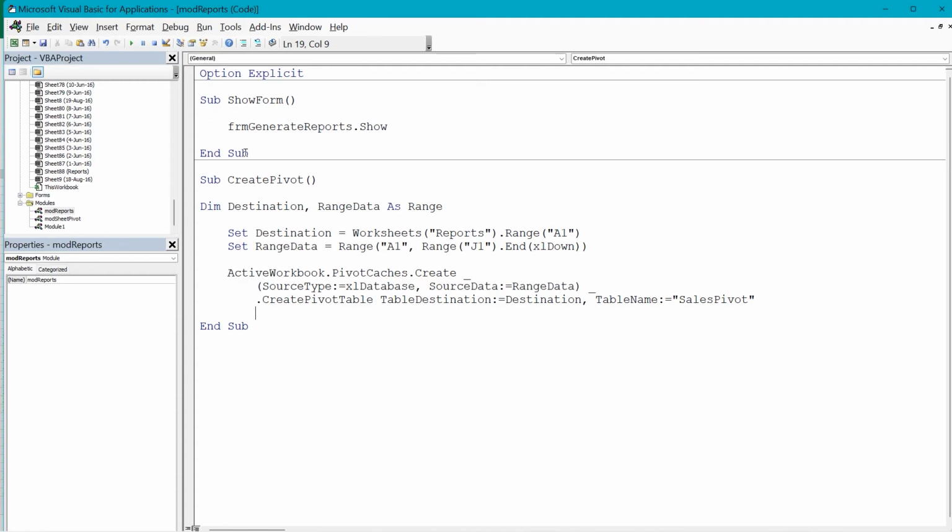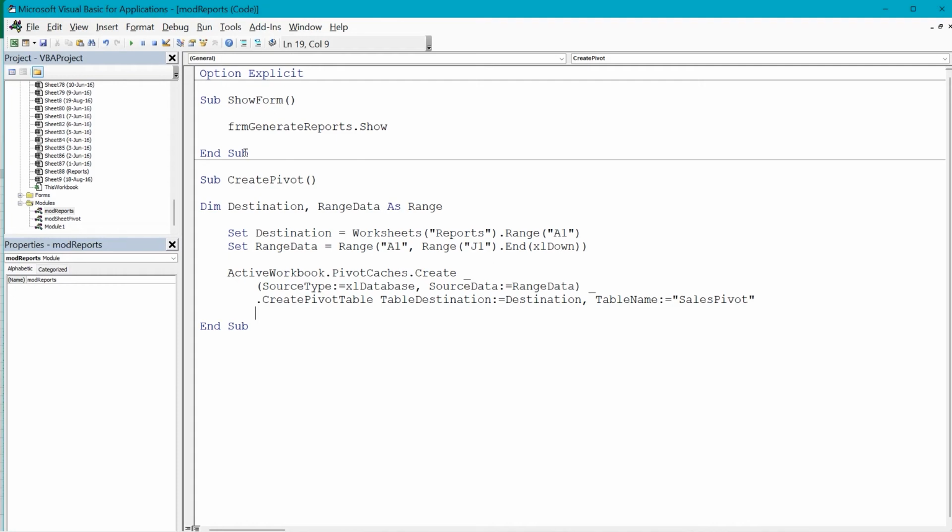We're setting the destination variable to equal that reports worksheet, cell A1 that we just created in Excel. And we're setting the range data object variable to equal the range A1 through J1 all the way down to the last populated cell in column J.